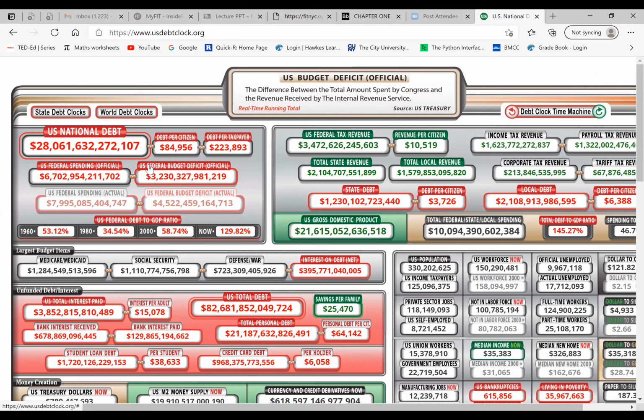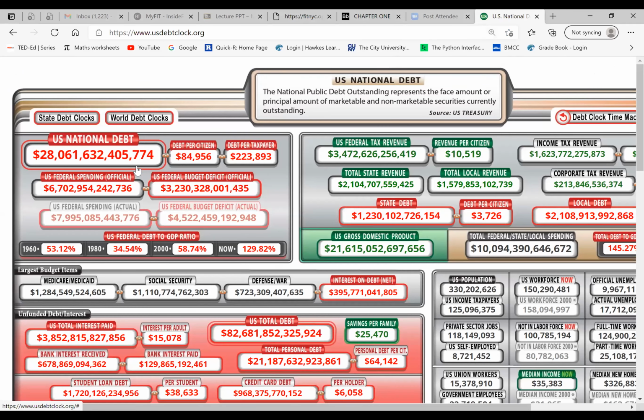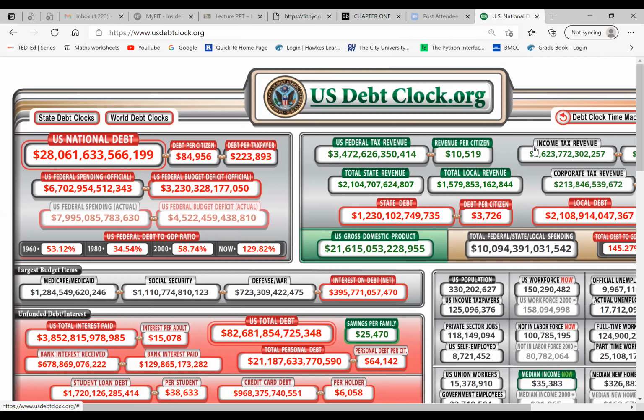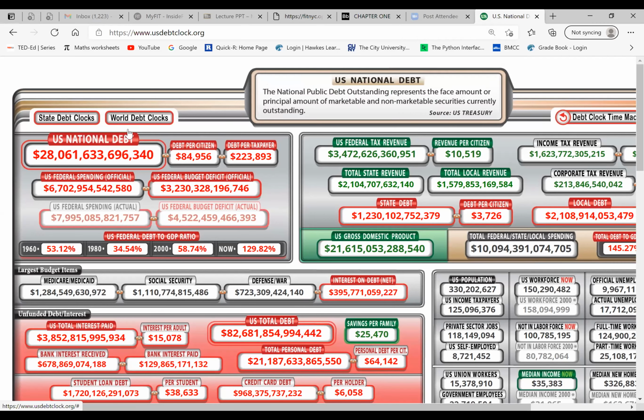you look at this number right here, this is the US national debt, right? So currently, if you look at it, every second it is going up, although it's going up by a little bit, but still it's going up. So this is a key feature of continuous compounding, meaning you are earning interest infinitely many times in a given second. And if you look at it, this is about 28 trillion already. This is a real-time clock, right? That means this interest is compounded continuously. That's why it keeps going up every second that passes by.